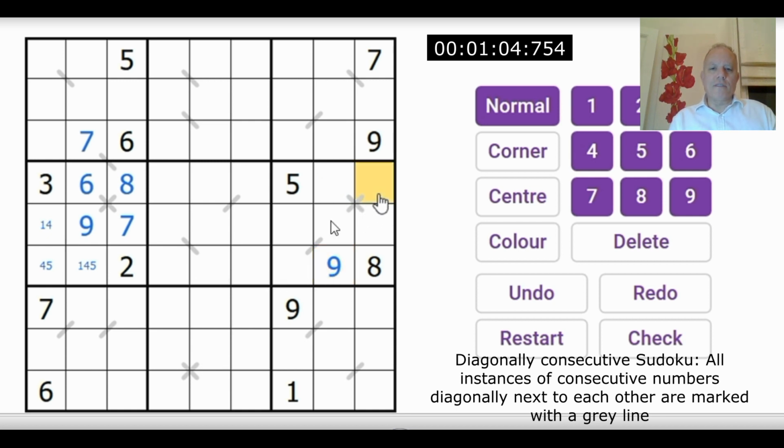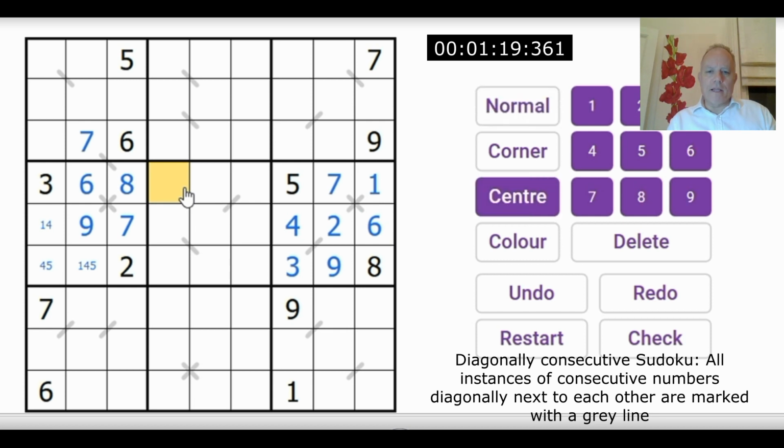Now, looking at 9s over here, 9 is an interesting number because it's always consecutive to 8. And now what was really helpful in this box is that almost every cell is connected with a grey line. So you've got a run of 3. Actually, I'm just going to stop it here to explain what was really possible to spot here. Having got the 9 in, which had to be here, because it couldn't be in any cell in the grid that connected with another one, which would therefore have to be an 8, and the 8's already in the box. So the 9 had to be in this cell in the box.